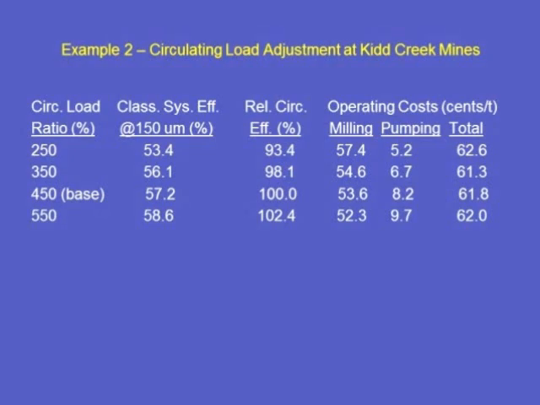But our milling costs, therefore, for energy and grinding media went up. But we were able to establish that our costs for pumping, including maintenance, would go down, and the net minimum operating cost of the circuit was actually at a circulating load of 350% rather than 450. So they went ahead and reduced the circulating load, took a little bit of a hit in grinding efficiency, and kept their circuits running. Okay? So this tells us, for one thing, that our optimums are not when the efficiency is at the maximum. All our optimization criteria are economic criteria. So this is the optimum economic circulating load at Kid Creek Mines.